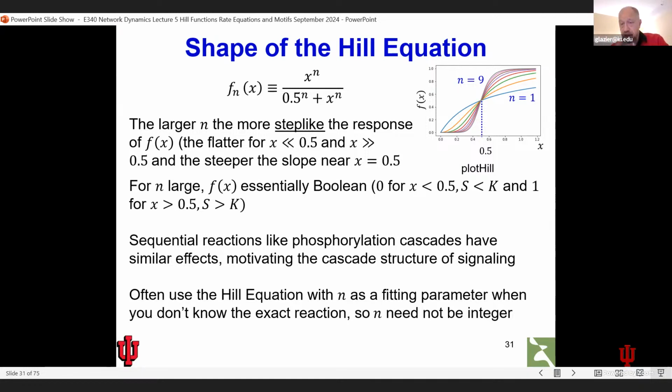If you have a series of phosphorylation events, the net effect of all those phosphorylations gives you a high cooperativity, a large value of n. So you get switching, sharp switching as you change the concentration of the thing activating the system, which is often a biologically useful function. In many experimental cases, you wind up fitting the observed response curve to the value of n, and so you may not always have a value of n that's an integer.